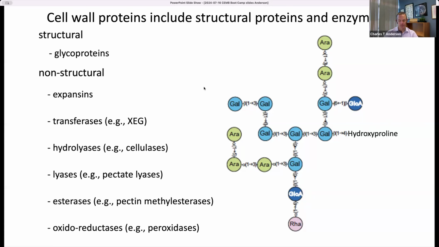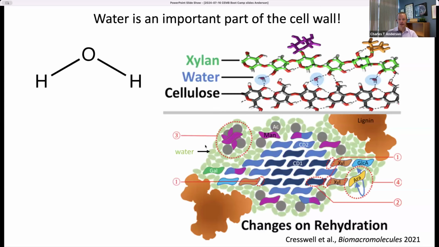So the plant cell wall is quite active enzymatically, but you can see that most of these are not glycosyltransferases. They're not acting on a small substrate and doing polymerization in the wall, but rather, in most cases, either cleaving and then relinking wall polymers. One thing I wanted to emphasize is that water is actually an important part of the cell wall, especially in primary cell walls. So we think that, for instance, water provides a boundary layer between xylan, this hemicellulose in the wall, and cellulose. It's probably involved in some of the hydrogen bonding that gives rise to adhesion of that xylan to the cellulose layer.